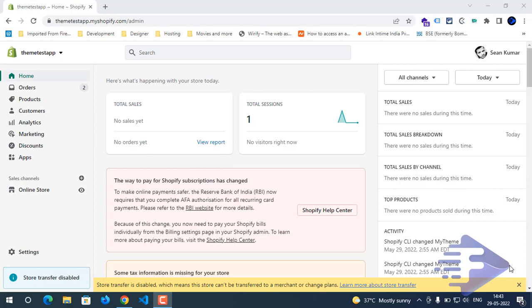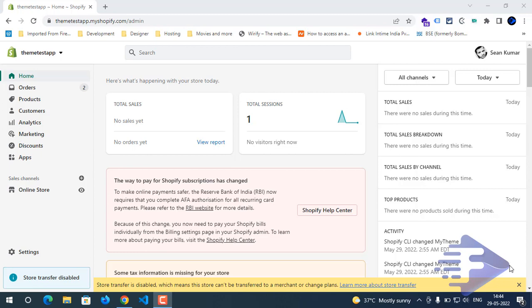As you know, I'm sharing how we can customize our Shopify theme and create a new one from scratch. And so far we have completed our full theme. Right now we are working on extra options, small things, and today I'm going to share with you how we can add a currency converter to our Shopify theme.